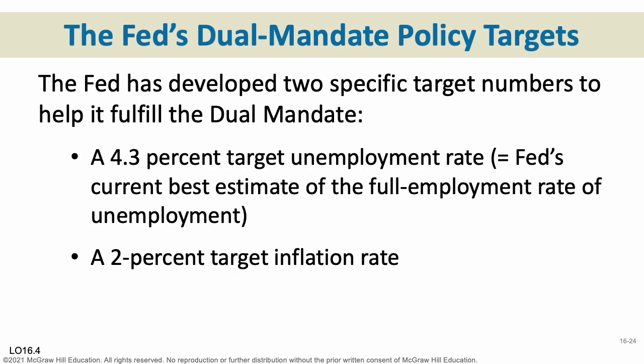As of around 2018, when these slides were written, the Fed was targeting 4.3% unemployment. That's been revised down a little bit, but around 4% is where they're striving to be, and about a 2% inflation rate. We're currently greatly exceeding that 2% inflation rate, and that's why the Fed has been raising interest rates quite proactively. So the Fed is literally mandated by Congress to actually do these things. That is once again known as the dual mandate of the Fed.